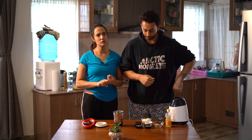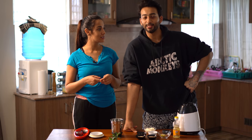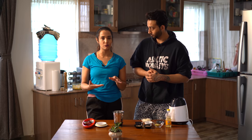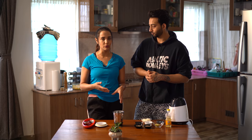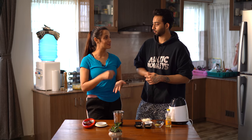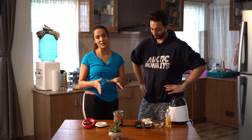Now we are going to make the sauce. Excuse me? What sauce? Tahini sauce. Tahini dressing. Its taste is so rich. Today we are going to use it as a dressing for the roll. But otherwise, you can use it with grilled chicken or shrimp or anything like vegetables, mushrooms. This dressing is really good. I'm really impressed with the way the dressing tastes. So let's see how it's done.